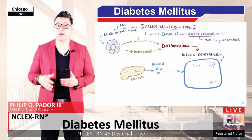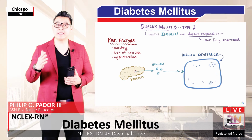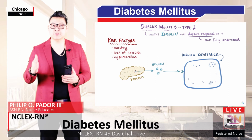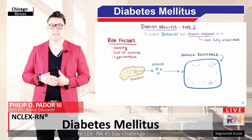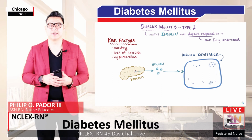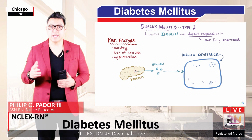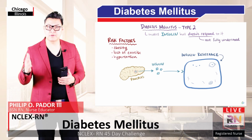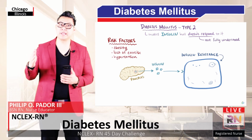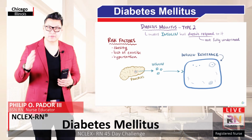Now, let's talk about type 2 diabetes, which is where the body makes insulin but the tissues don't respond as well to it. The exact reason why cells don't respond isn't fully understood. Essentially, the body is providing the normal amount of insulin, but the cells don't move their glucose transporters to their membranes in response, which, remember, is needed for the glucose to get into the cells.